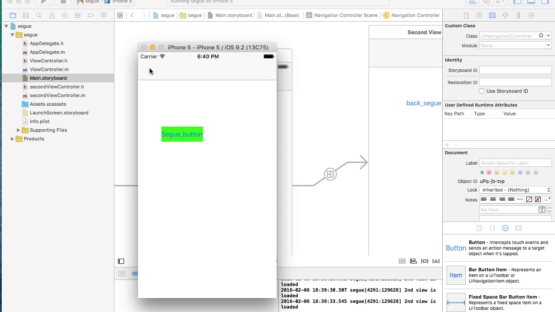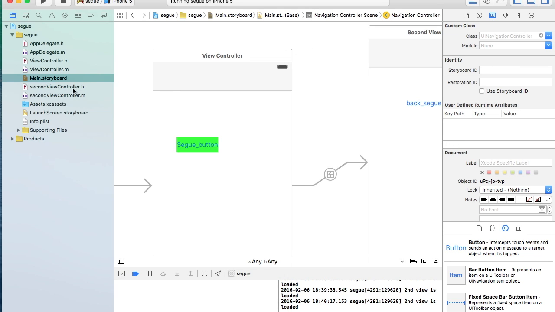The view is still there in the memory. So again, when I go to the second view, the second view is loaded, but when I hit back, the second view is just removed from the memory so that you can view the first one, and that's how the first and second views are maintained. So if you use a navigation controller, you will not get the view did load of the first view controller after the second try, because the first view controller is not loaded again. It is just there in the memory.